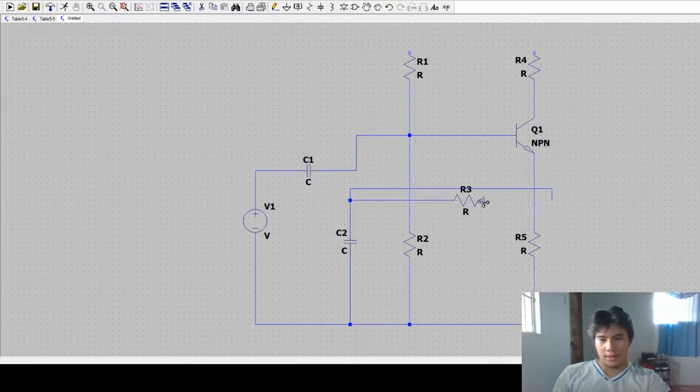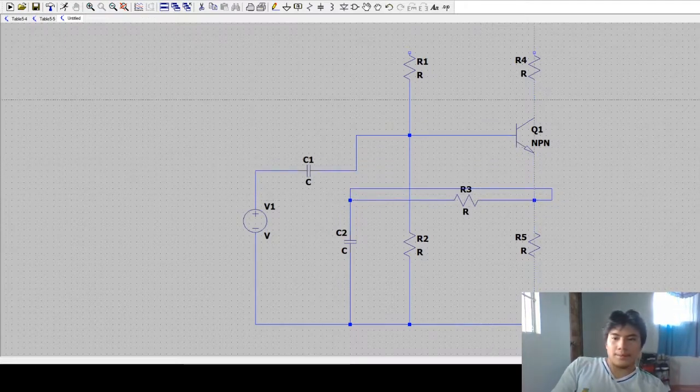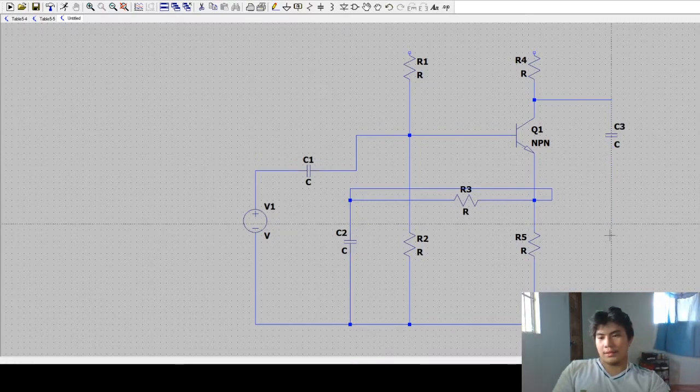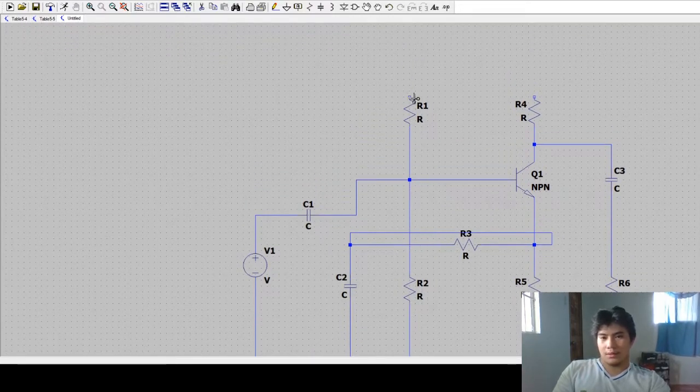Forgot to make a node here. There's a node. Another one is the capacitor right here. And another is the R6. Make this way. It's too long.